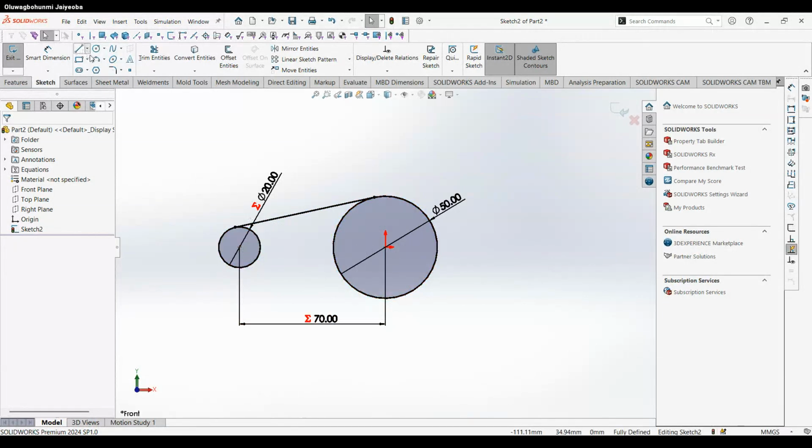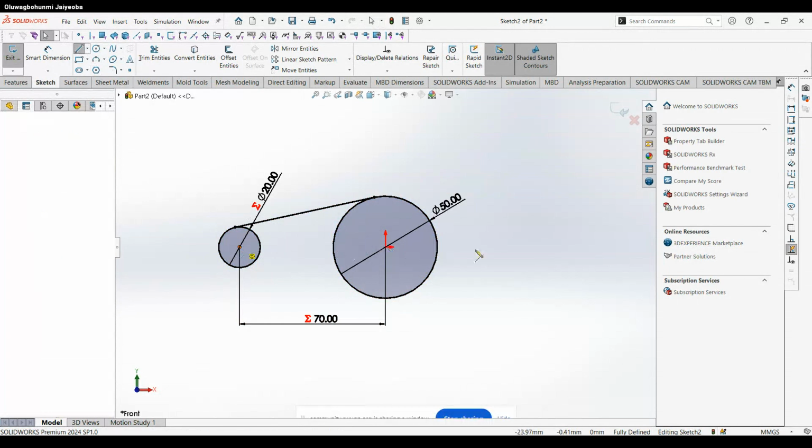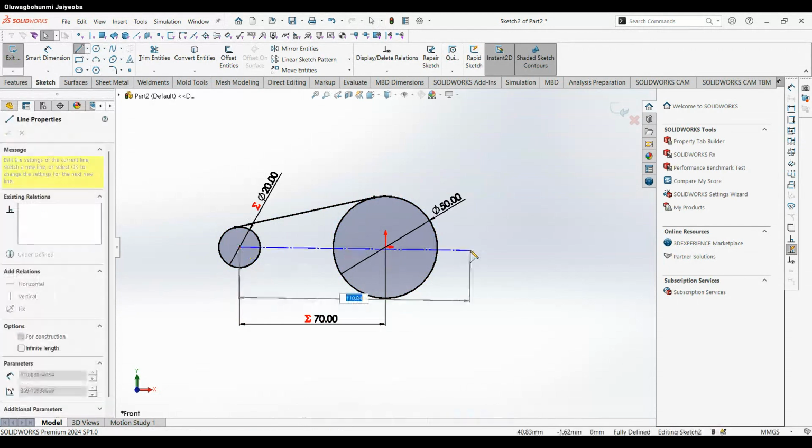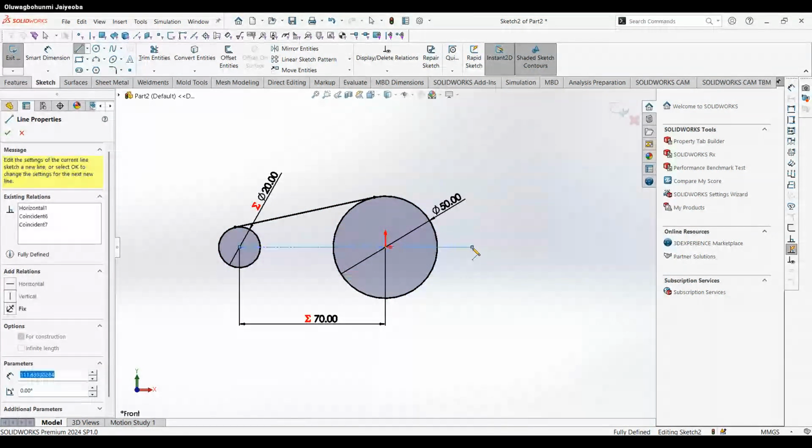Come to line, select center line, and I'll start from the midpoint of this circle. You don't need to stop it. Just make sure it is collinear about two midpoints like this. And let's click. Press escape to exit the command.